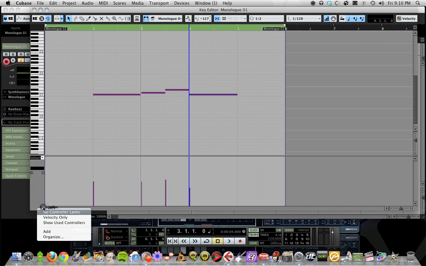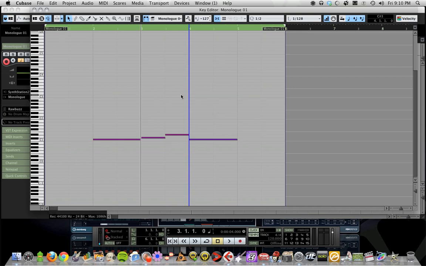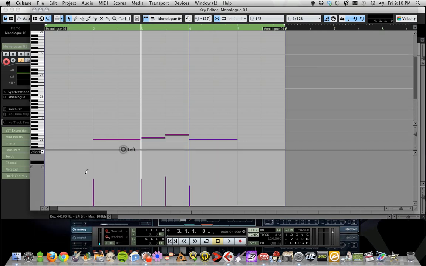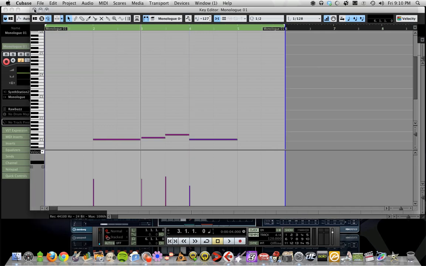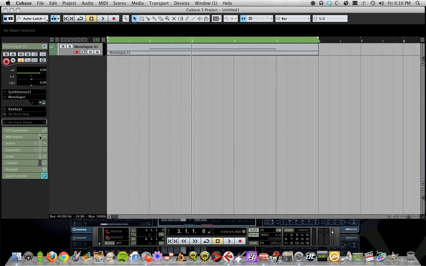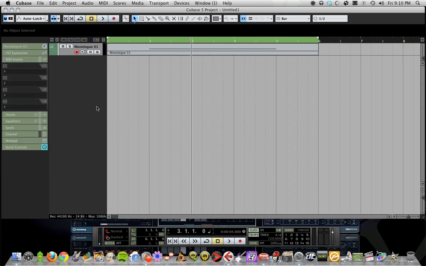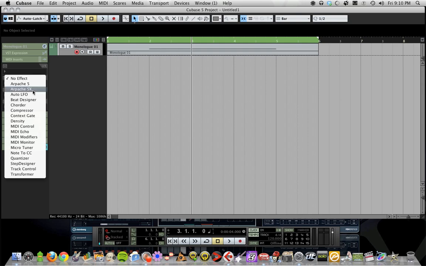Normally, if this is the window that pulls up when you double click on your MIDI, that's not a problem. If you want to see the velocity, you can hit velocity and then extend this up, and this is the velocity that each one of these keys was hit at, if that makes any sense. And now normally it's actually CC74 that we're going to be manipulating. So in other DAWs, this is what you would be automating up and down to get the warble sound. However, since Cubase is pretty much awesome, they actually have a MIDI plugin that does this for you. And it is a lot easier.